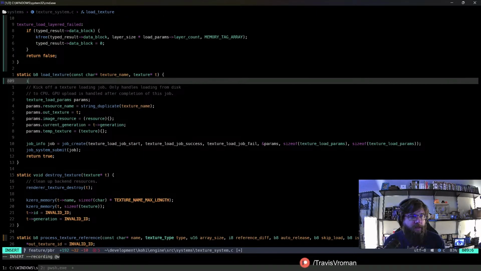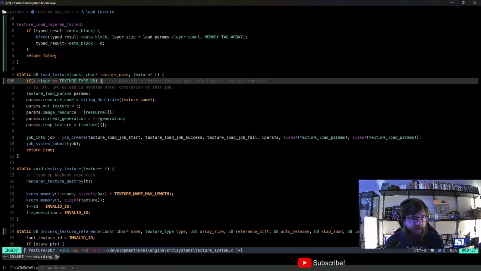So, if T type, oh, I think my IntelliSense died. Texture, whoops, equals texture type 2D. Then we do this.